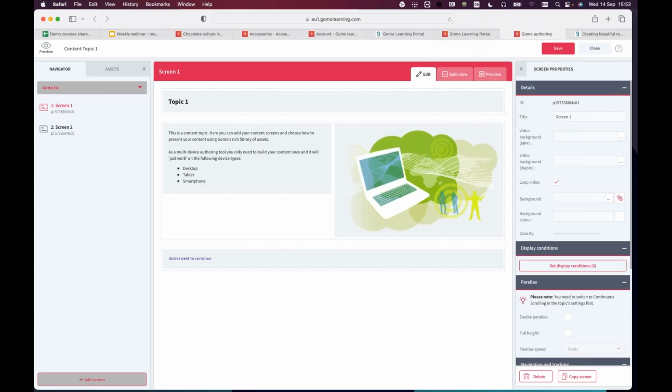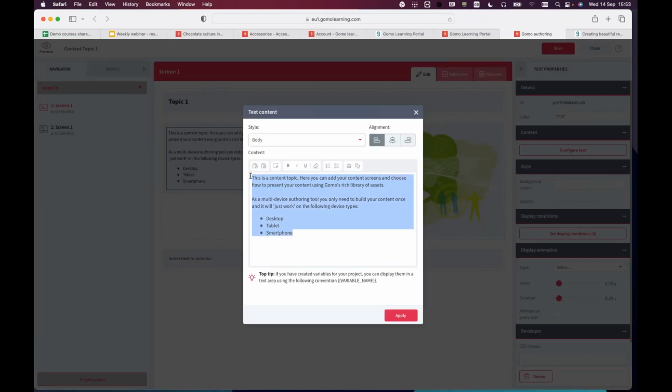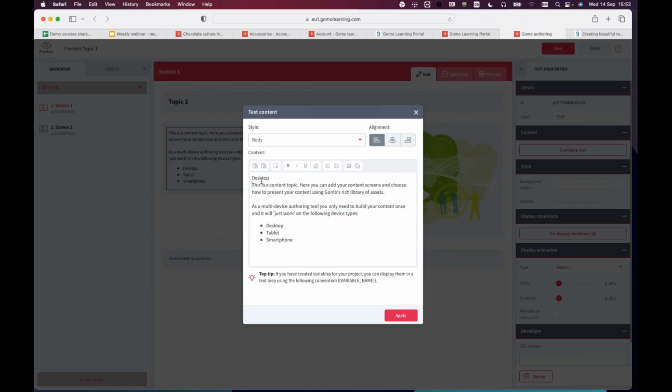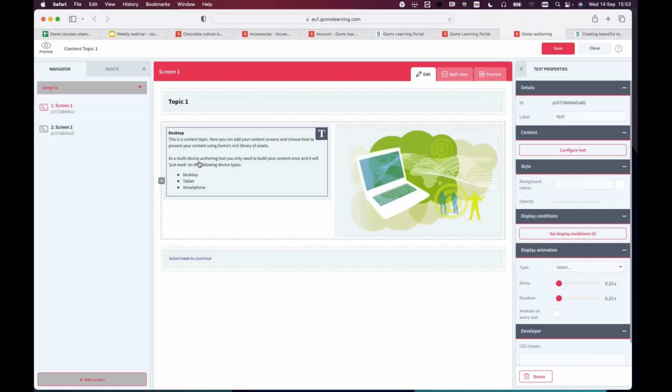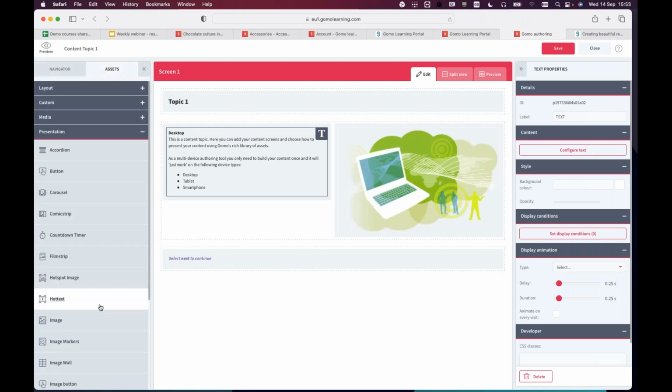So if I go back in here, then one thing that I could do is to say, well, actually, maybe I just want to have different views of the text depending on the device. So here, I'm just going to copy this text, and I could say, well, if I'm on a desktop view, I've got lots of room, and I can have maybe lots more text in there, expand on the whole topic. And I could also then add in some more text.